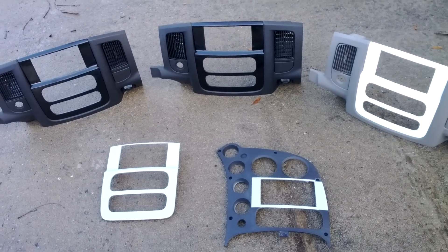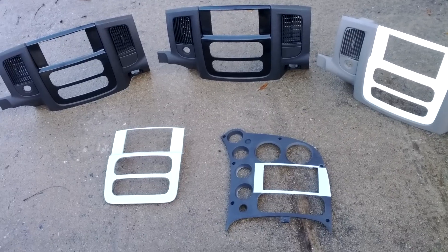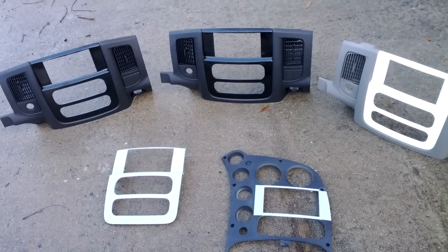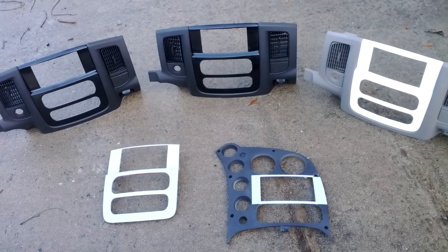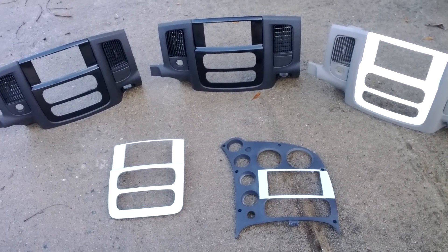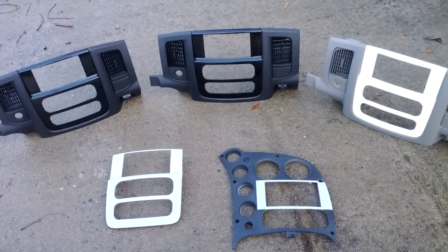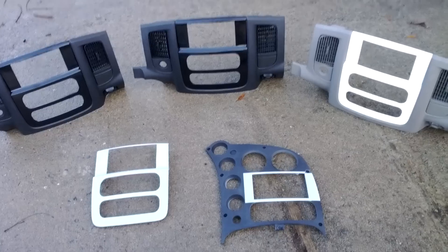Not the best weather conditions today — I apologize for the bad lighting and the wet concrete. Obviously it's been raining so it's not the most sunny day. This isn't going to be the best video, but I do want to put this out there so we can show off the work and so the people who actually paid me for these can see their work that's been done.